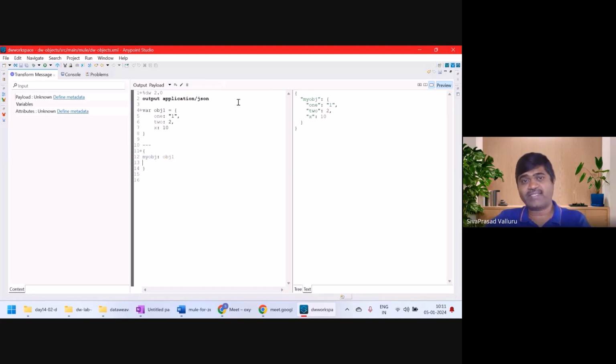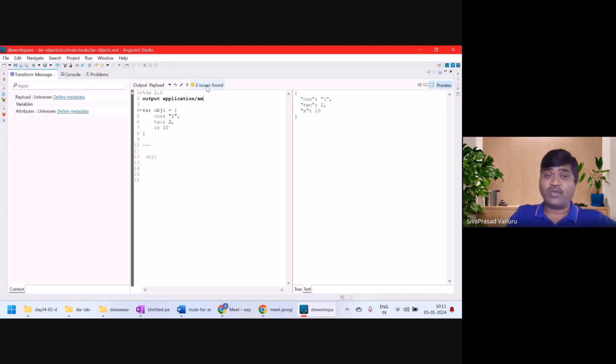See, in the output, it is the same. Fine. Now, if I just write obj, this is still valid JSON. But when I try to format it to XML, it is giving an issue. Why? Because it is a formatting error.